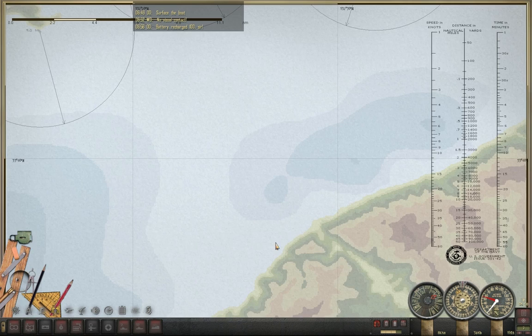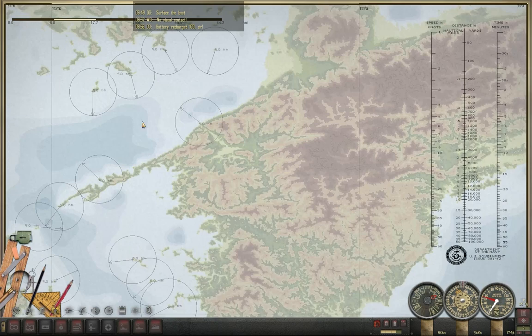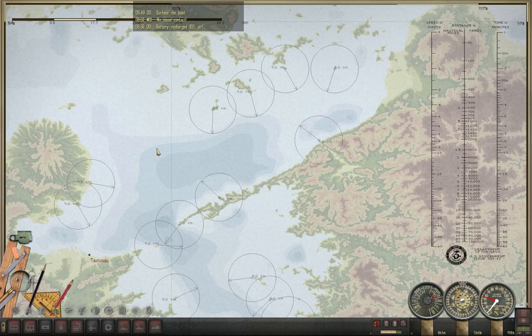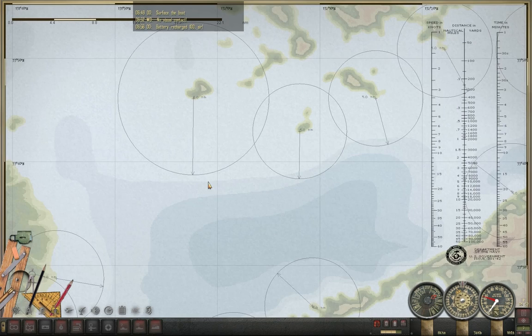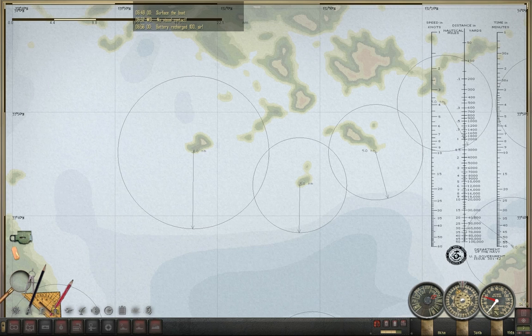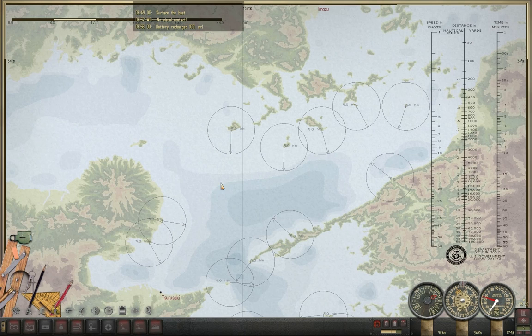This guy isn't super relevant, but we're going to put him here anyways. And so we know that all of this area here is safe to surface in, virtually all of this area, excluding, that's way bigger than 5 nautical miles. With the eraser tool. So, 5 nautical miles. So this area is all safe to submerge in.